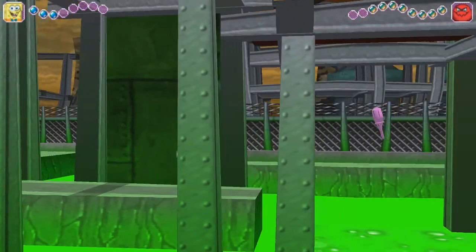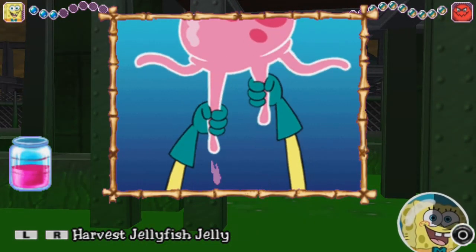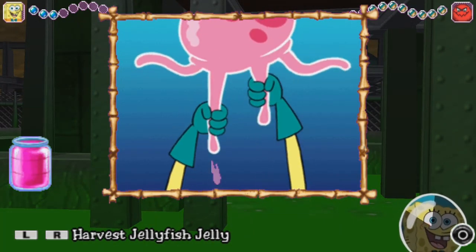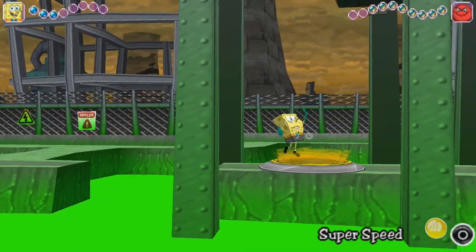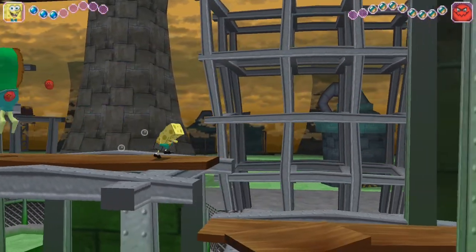Here we go. This is the one jellyfish, I think, in the first half of this level. I was hoping to not need a jellyfish before I took it, but that's not how things worked out. But that's the reason we take those. I don't know why that power-up's there at all. I don't know what you would do with it.